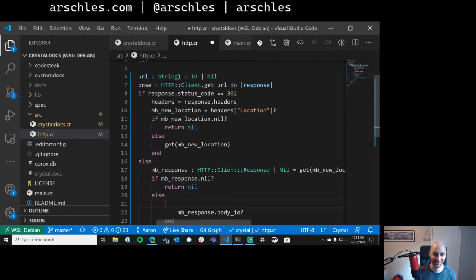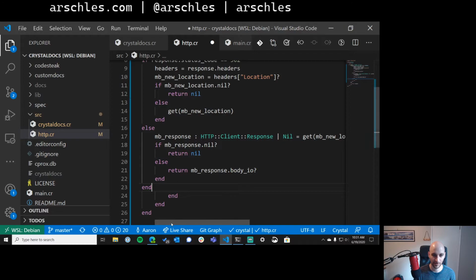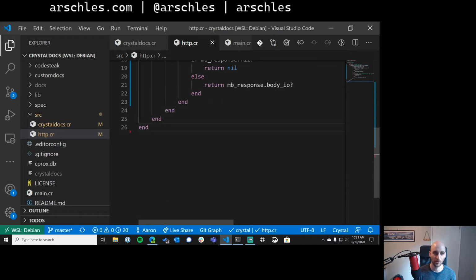Don't you love it? And we're going to return the maybe IO. So we're going to end that else. We're going to end that else. And what else are we going to end? End the block. And then are we going to end the function? Yes. And then we are going to end the whole module. Cool. Okay.